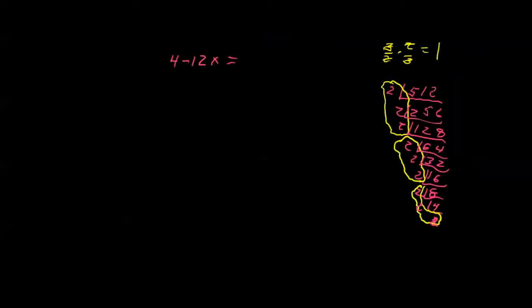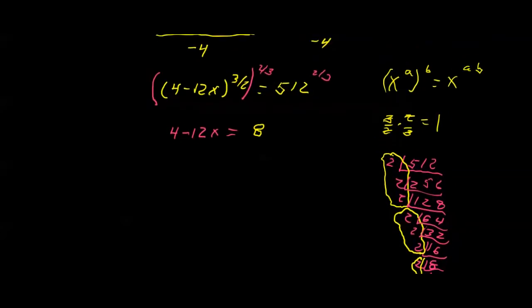All right, I don't want to waste your time, so I paused the video, but if you break down 512, we have 3 groups of 3. So 512 turns out to be 2 times 2 times 2, or 8, and that gets raised to the 2nd power. So the cube root of 512 is 8, raised to the 2nd power is 64.